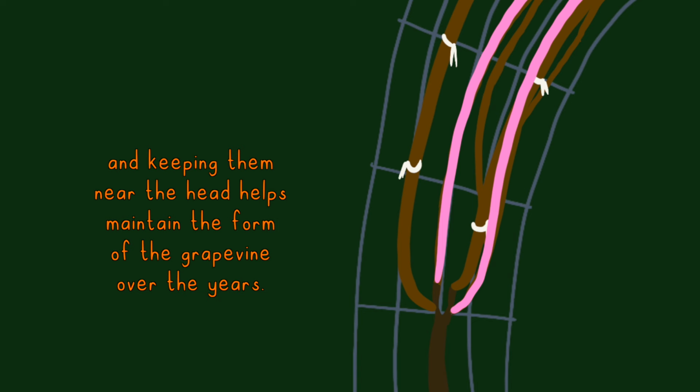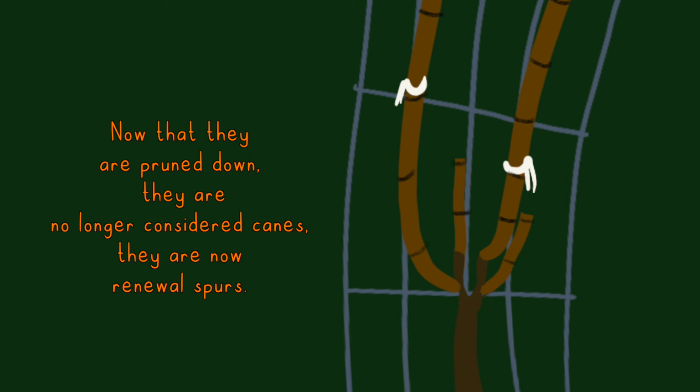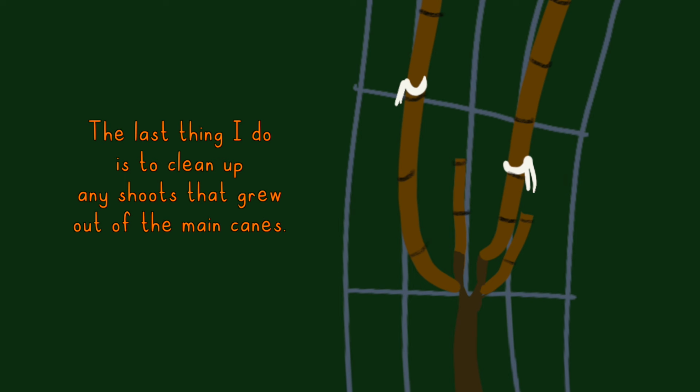Next, I cut the remaining canes down to 2 buds each, but I don't count any at the base of the cane. Now that they are pruned down, they are no longer considered canes. They are now renewal spurs. And the last thing I do is to clean up any shoots that grew out of the main canes.